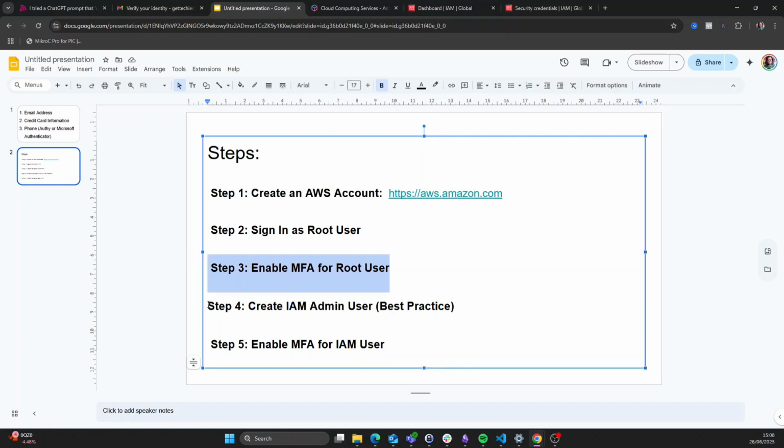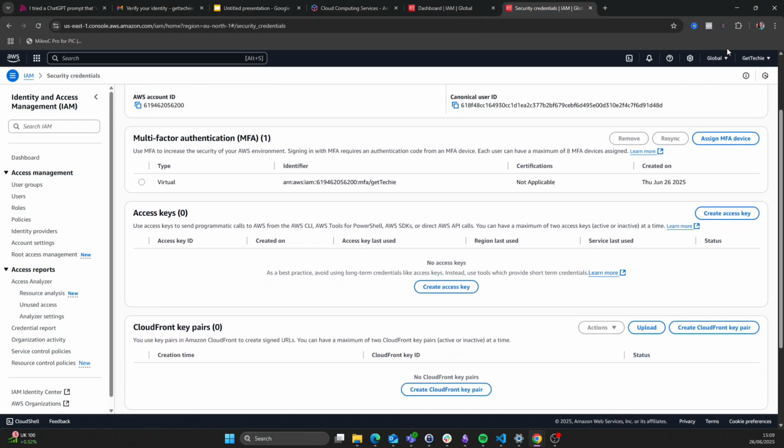Then the next thing is that we're going to create a new user called an IAM user, a new admin user, and this admin user can be you as a person, your name that you use to log into this account anytime. And we're also going to log in as this user, then also add MFA to this user. So I'll come back here, we are done with this.